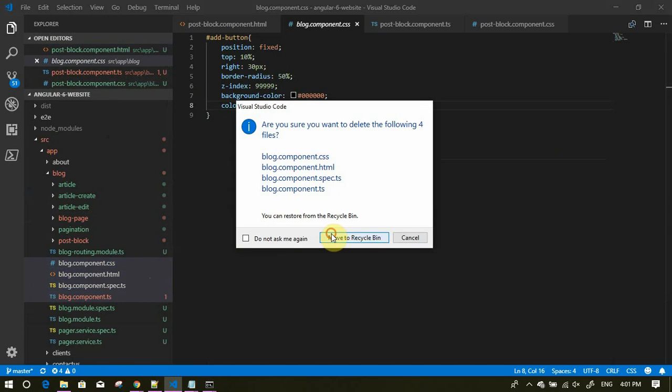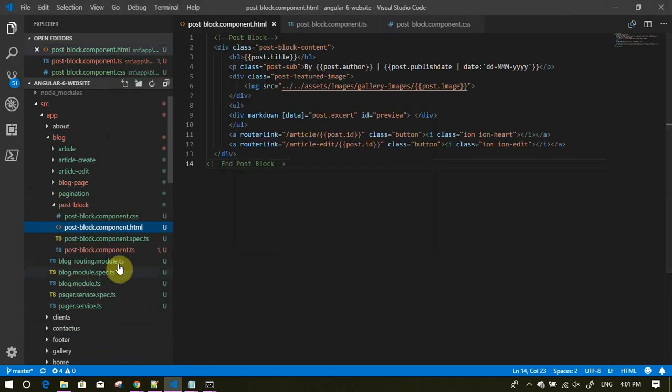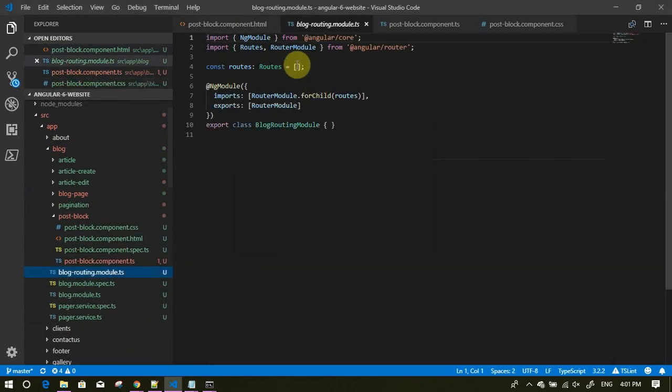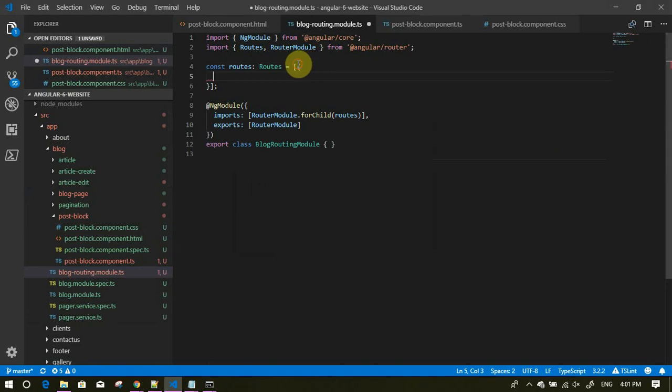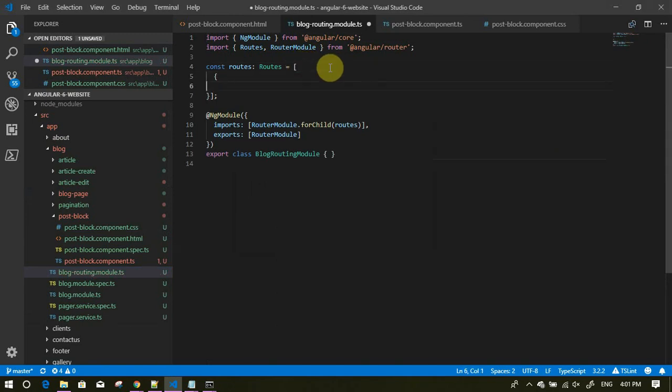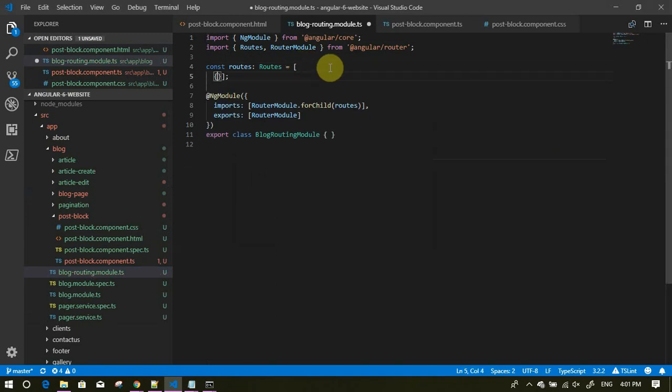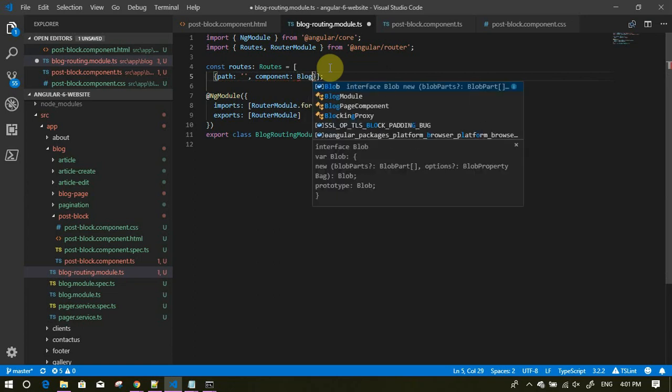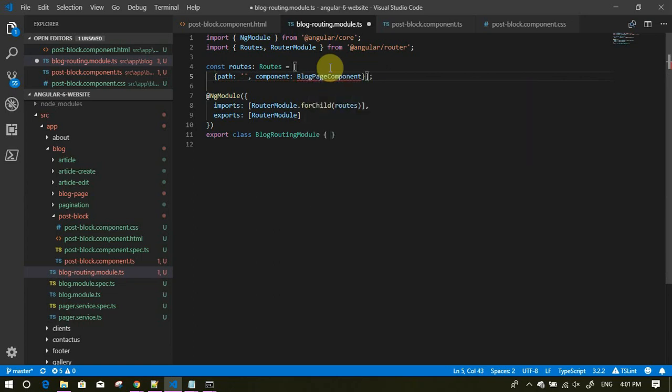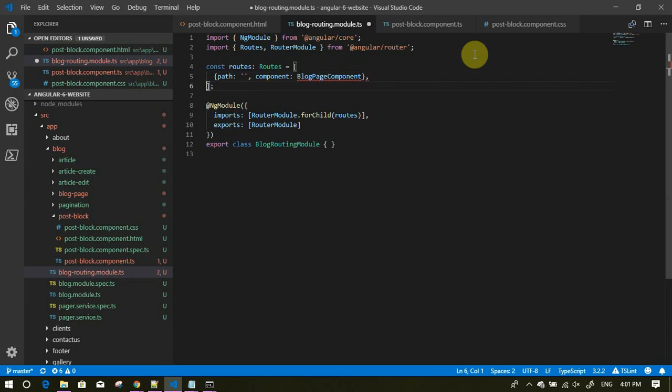Okay, and let's set up the routes. So in the blog routing module we need to set up the default route first. Okay, path, comma, component, and this is blog page component, comma.